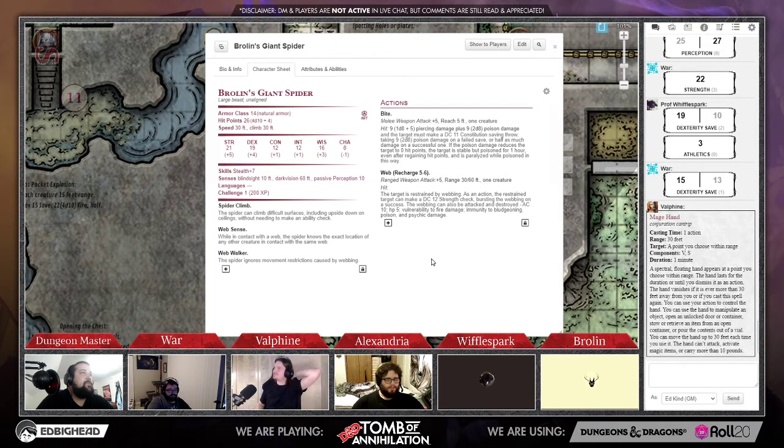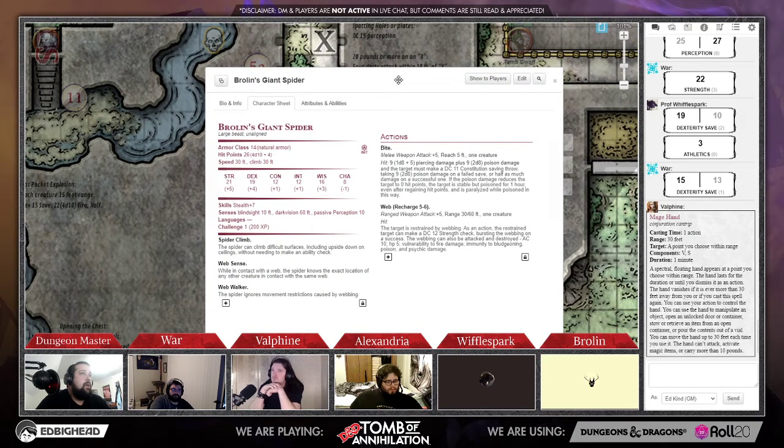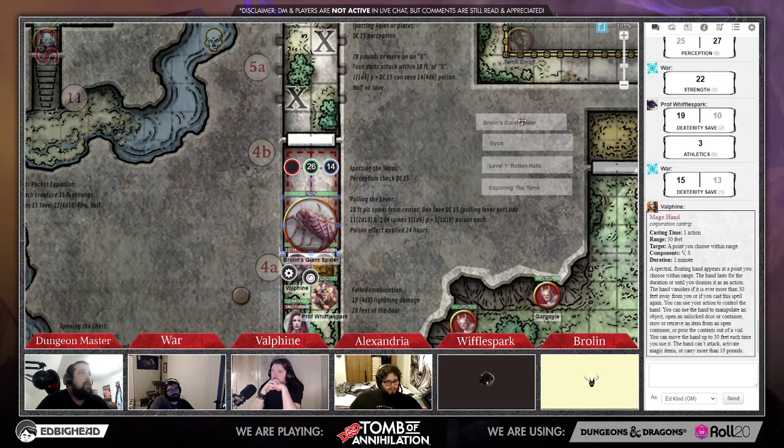So yeah, your web has a recharge. That's something worth noting. It doesn't really note your web being anything here other than something that targets a creature. Yeah, the target is restrained by webbing. As an action, the restrained target can take a strength check, bursting the webbing on a success. The webbing can also be attacked and destroyed. Vulnerability to fire, immunity to bludgeon, poison, and psychic damage. But we had previously established that you were able to do this in another thing. I like it. I think it's cool. I have things I'll be doing to it, but I think you can do it. It will take a considerable amount of time considering that recharge, so probably at least a 10-minute process for the giant spider to thoroughly web the bottom of this.